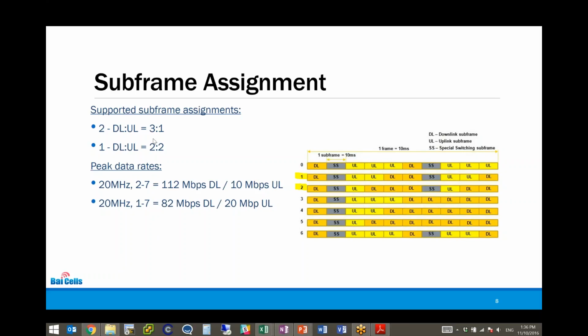So I think that's really what the question is about, when that happens. With the current radio, you can do 10 or 20. You can't do CA with this radio. The next revision of the product will probably have CA, but at least the current one, I don't think will be able to upgrade to LTE Advanced.